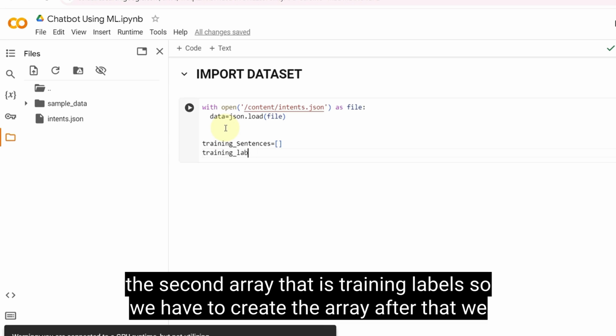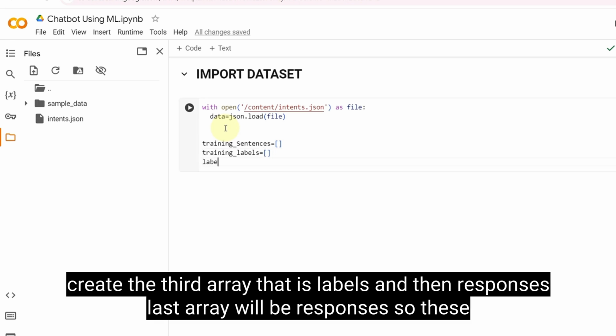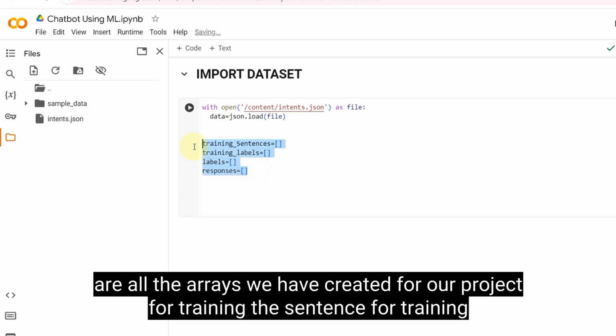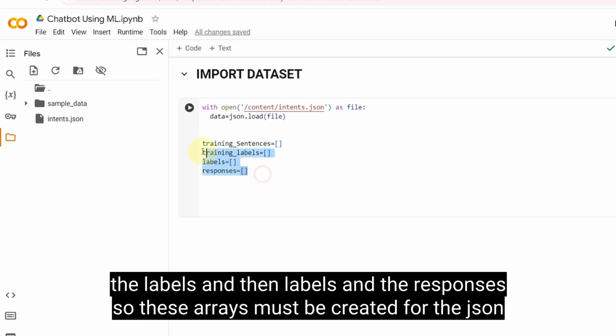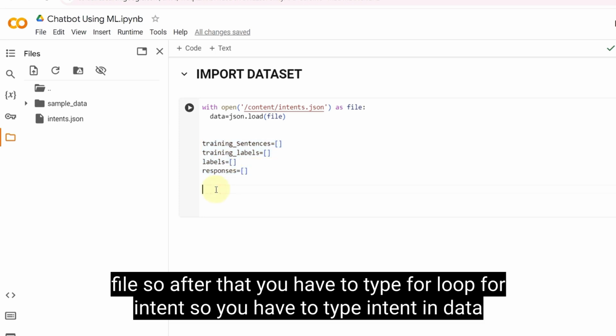So we have to create the array. After that, we are going to create the third array, that is labels, and then responses. The last array will be responses. So these are all the arrays we have created for our project: for training sentences, for training labels, and then labels and responses. These arrays must be created for the JSON file.